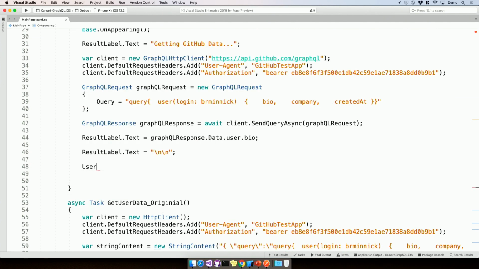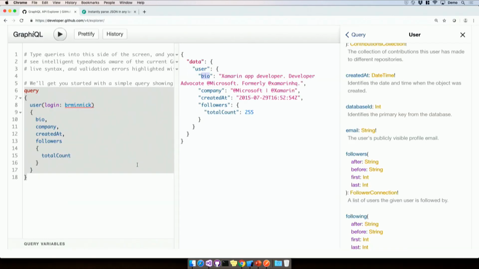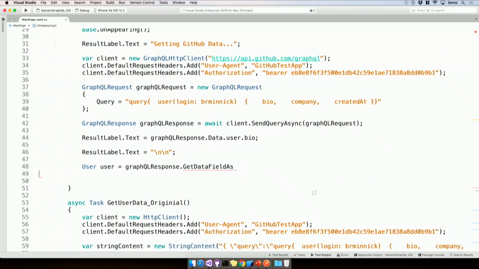So we can say user equals the GraphQL response, and we can say get data field as. So again, data is our root type. So what's that field? Well, it's user. So we can copy paste user right there.